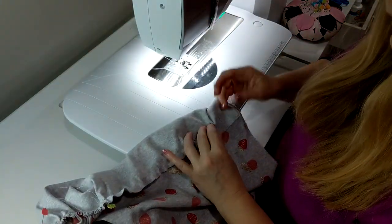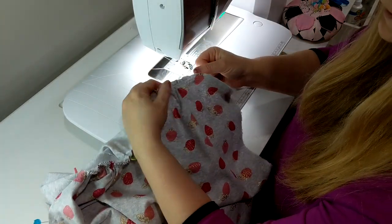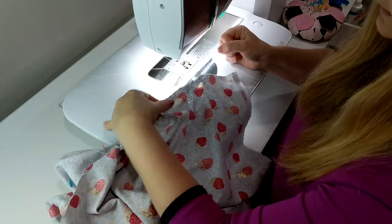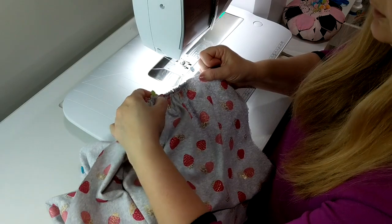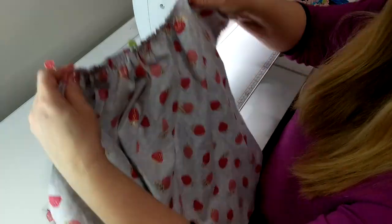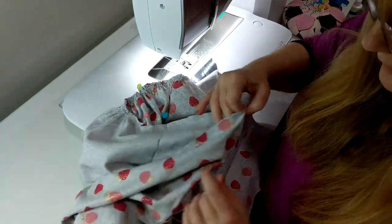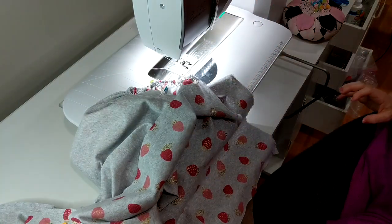And then I'm going to go to the back side of the skirt and do the same thing. So I'm just going to go ahead and pull this up so you can see it. See how it just slowly gathers up. Now I'm using knit on knit. You could do cotton. You could easily do a cute cotton and add it to the t-shirt. So there, look, there's my gathers. There's my lack of gathers. Isn't that cute? Okay, so now I'm going to do the exact same thing to the back. Measure my 3 inches over and gather, and I'll show you when I've got all of it gathered up.